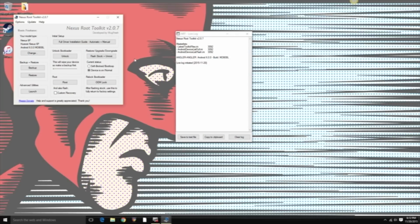All right, now we are at the toolkit. This is version 2.0.7. These are all your buttons that we're going to mess around with right here. For some reason, if you need to change what your device is, if it's not correct, you can do that there. You can also do a backup and restore. You've got advanced utilities. Initial setup, this is your full driver installation guide.